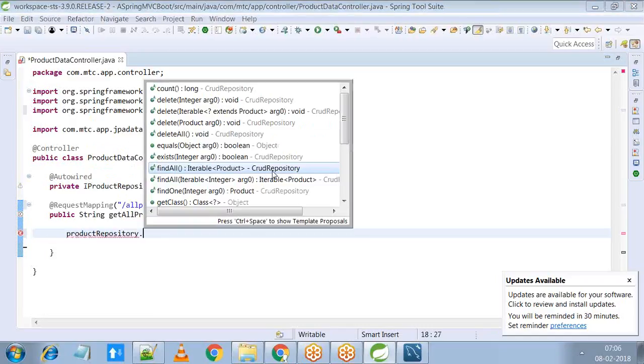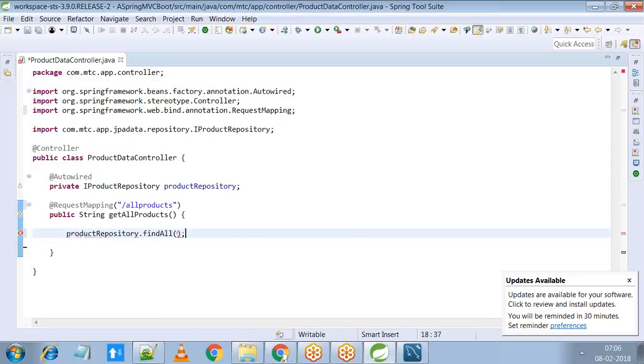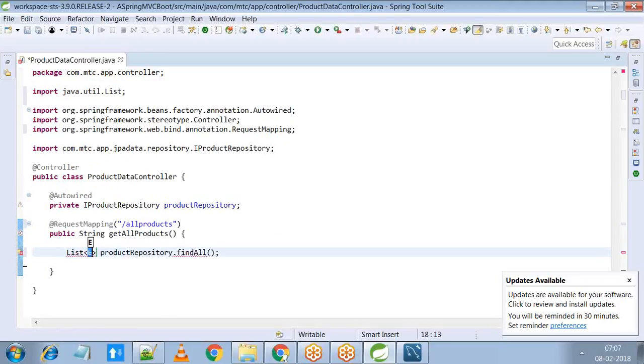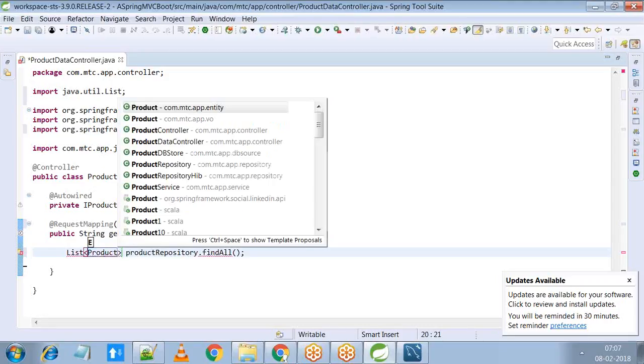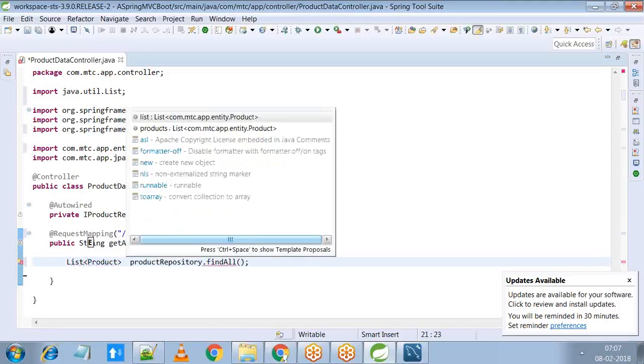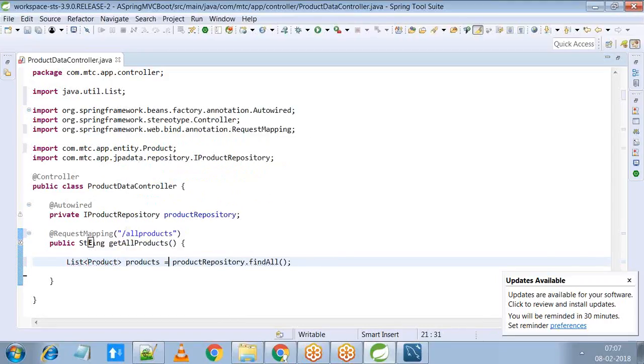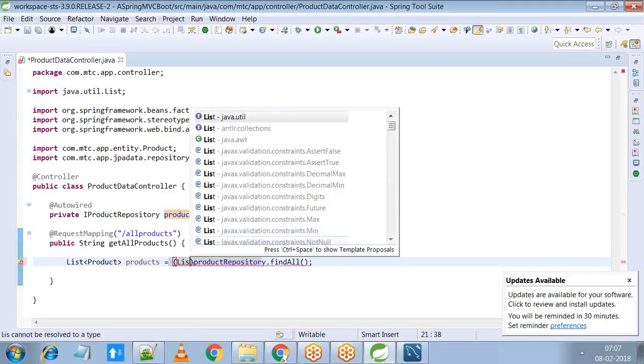Just call this find all method. It returns an iterable object. You have to transform that iterable object to list type. You can do that, not a problem.